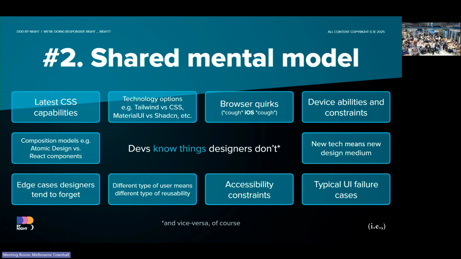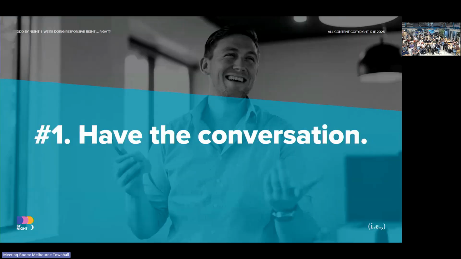Figma has styles that work like CSS classes just for text. Design tokens work a lot like CSS custom properties. Modes work a lot like breakpoints. Great. It even has components that are a lot like React components, and it's just gotten grid, and grid's in beta, and in my opinion, not really suitable for prime time at this stage. Compared to where we were before Figma went mainstream, we are very close to getting really good outcomes here. The tooling is doing a lot of the lead work of giving us a shared mental model, but can't do all of it. To close the gap that remains, we have to do number one.